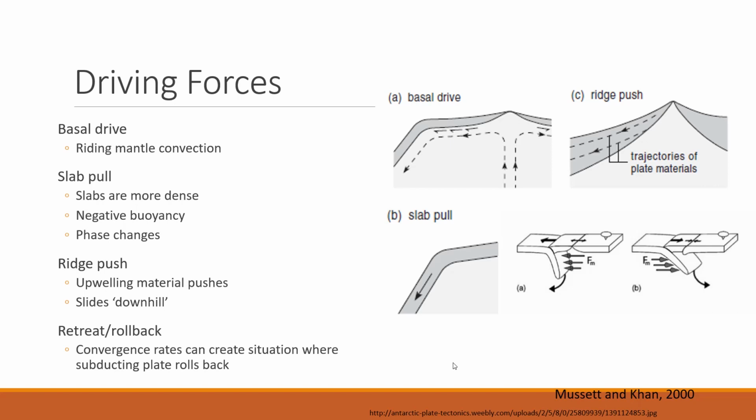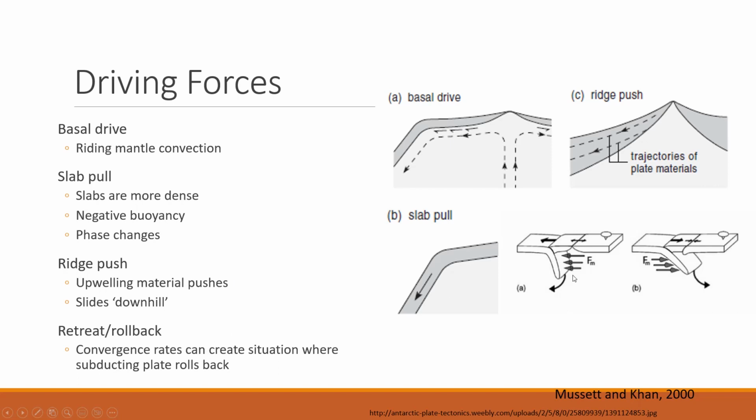Also, as it's moving down into the mantle, it's hitting higher pressures and different temperatures, so it's actually going to change minerals. The minerals will change and they can become more dense and then make it even heavier and want to sink more. We also have ridge push. So ridge push is this idea of we are upwelling materials at the ridges, and so we're going to have a high point, and so we're going to have material want to slide downhill. Also, as this process is happening, this lithospheric plate is cooling, so it's getting more dense, so it's wanting to pull down anyway. And then the final one is going to be retreat and rollback.